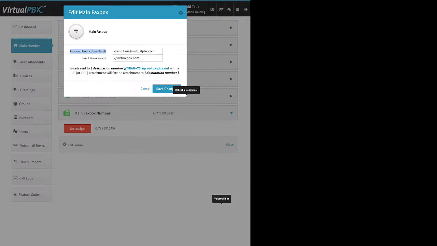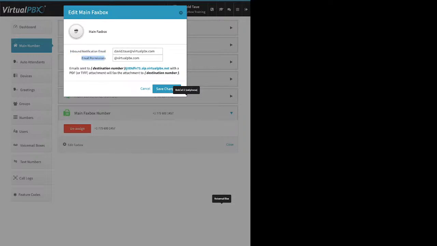Now, if someone calls your fax box number from, let's say, their cell phone, they hear the fax tones and then they hang up. This person gets an email saying that there was a failed fax attempt. They'll have the date, the time, phone numbers involved. There might be enough information in the caller ID information where it says like wireless number. So then you know, oh, that was a misdial.